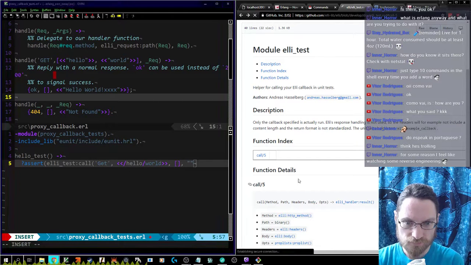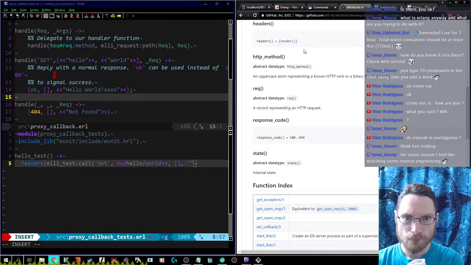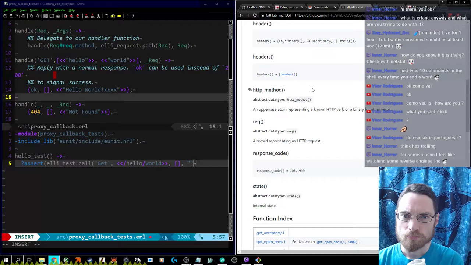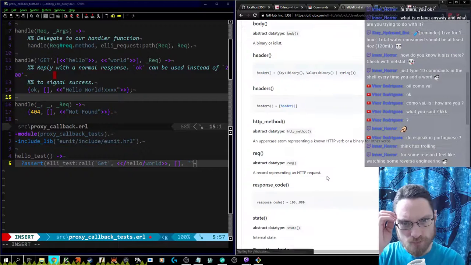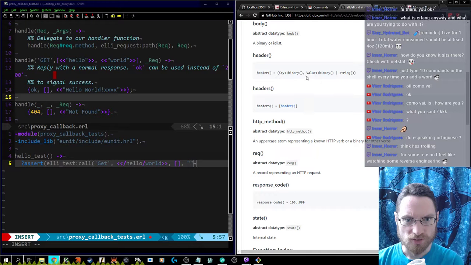Well, key binary, value binary, or string. An abstract data type body.